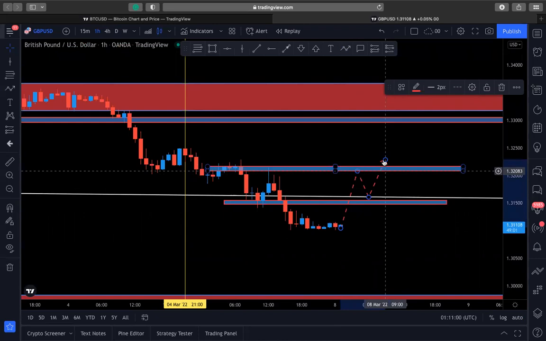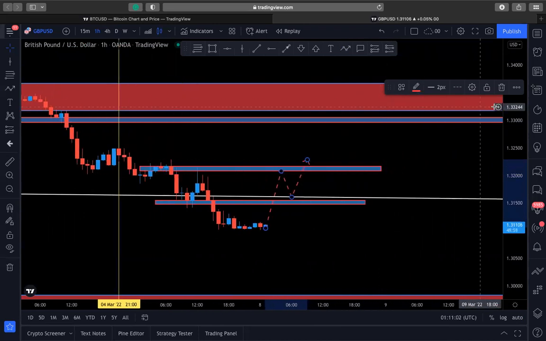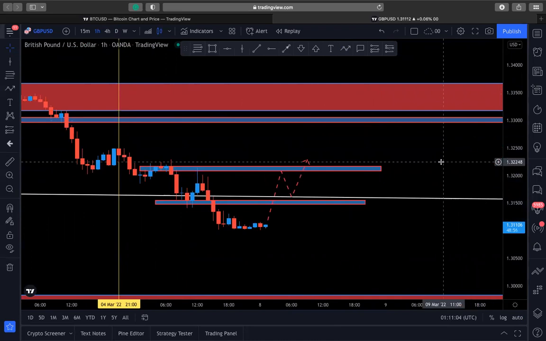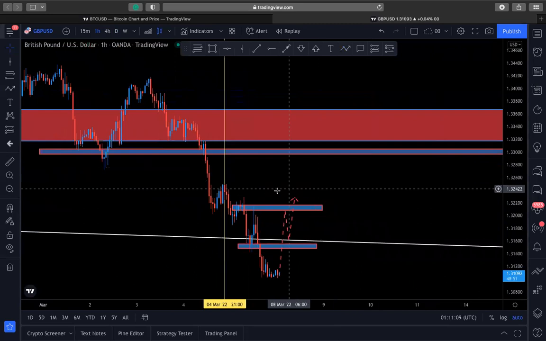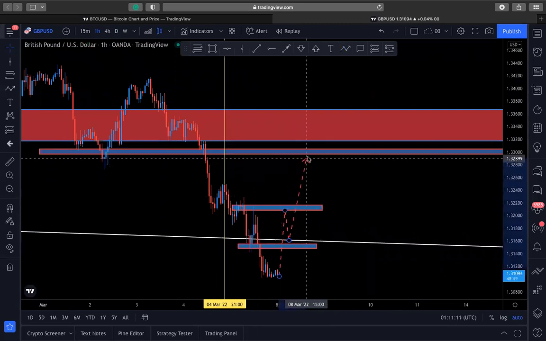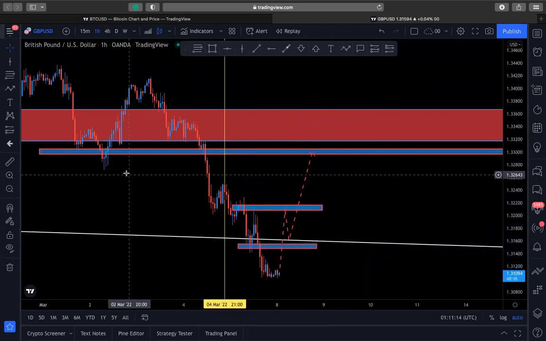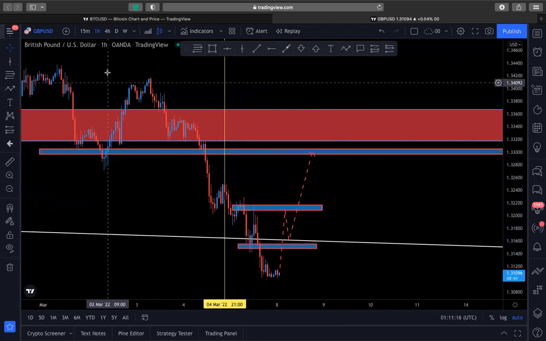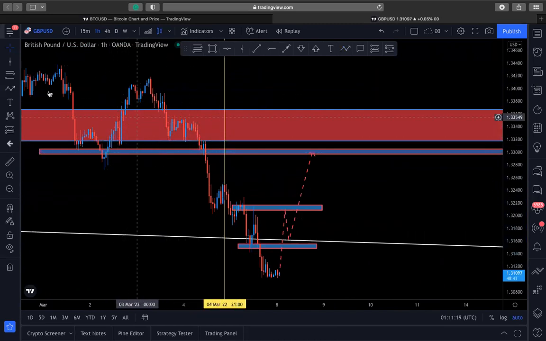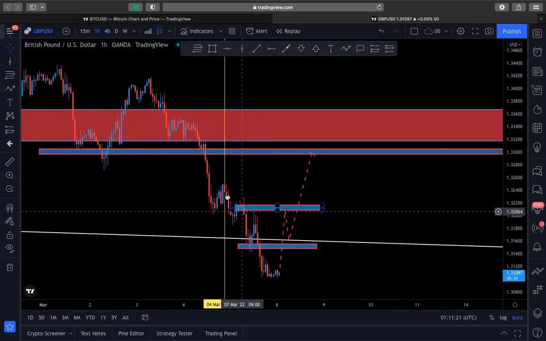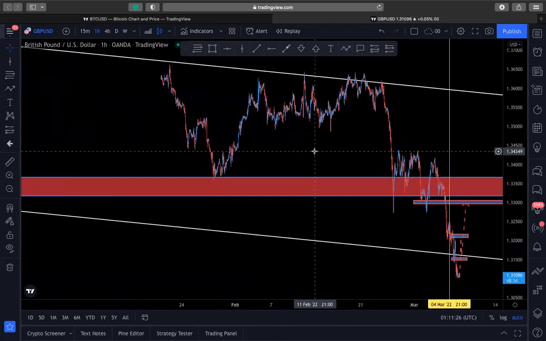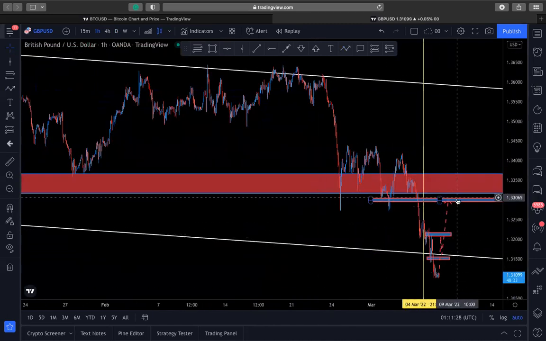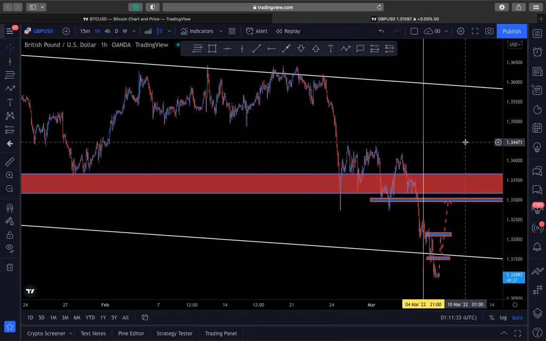And once we get a break above this level, we could possibly see further upside momentum to this 1.33500 level, or even potentially just this 1.33000 level, which is kind of a higher time frame higher low that was never really retested for a strong higher high. So we could possibly see another strong higher high, and then further roll over to the downside.